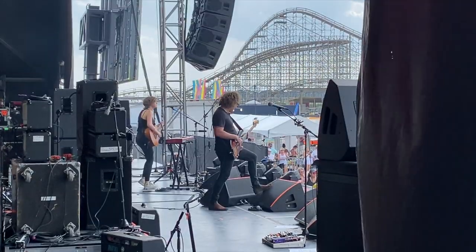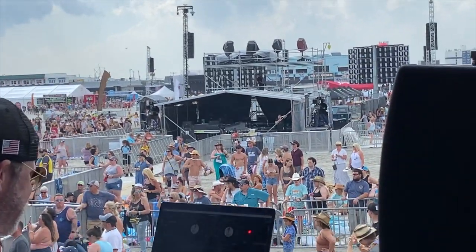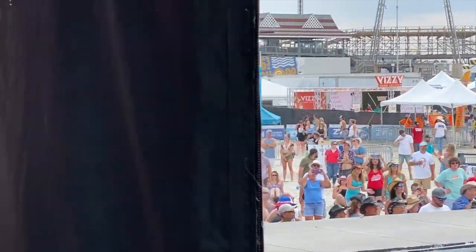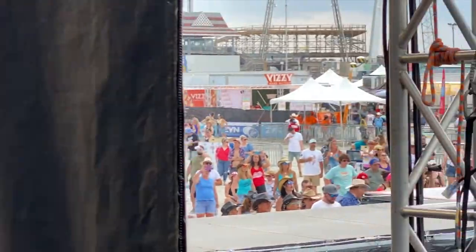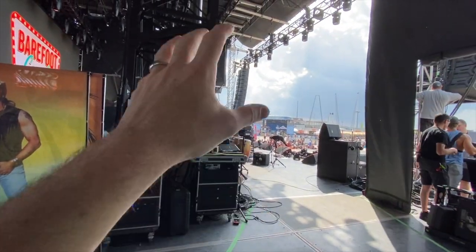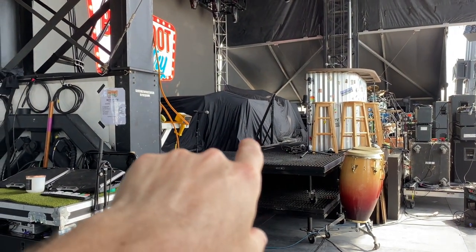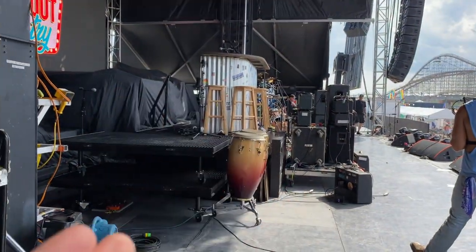So now we're backstage but on the actual stage. Tonight Bret Michaels is actually going on — that's why his stuff is back here. And this is the stage, like legitimately this is the stage. They're about to perform in a second and I know they've got a killer guitar solo coming up. You can see them getting set up over here. They have to switch everyone off — all this equipment is specifically for that band, so they're going to roll this off. You can see what I was telling you guys earlier about having the equipment on stage for other bands covered in the back. They'll just remove this stuff and then get the other stuff moving forward.